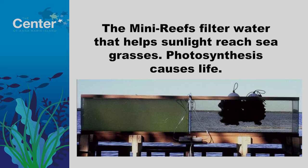They took a mini reef that had been out in the water for, I think, about 9 months, so it was very mature in its colonization, and they dropped it in this murky tank, and 4 hours later you could see literally through the tank like it was crystal clear water. This to me is a great example of how these mini reefs work in such a natural way, taking particles out of the water and making them healthier day in and day out.